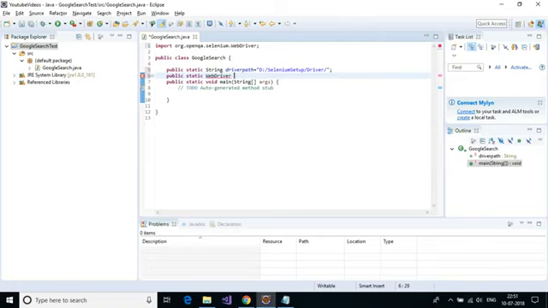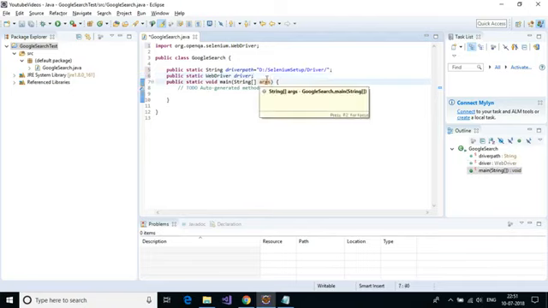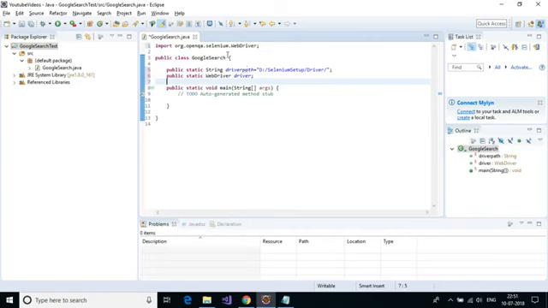WebDriver driver. You can see that as soon as I added this WebDriver driver, it has imported the needed library from the referenced libraries.